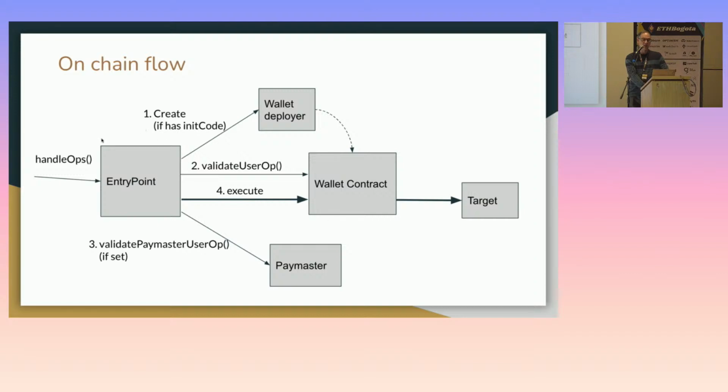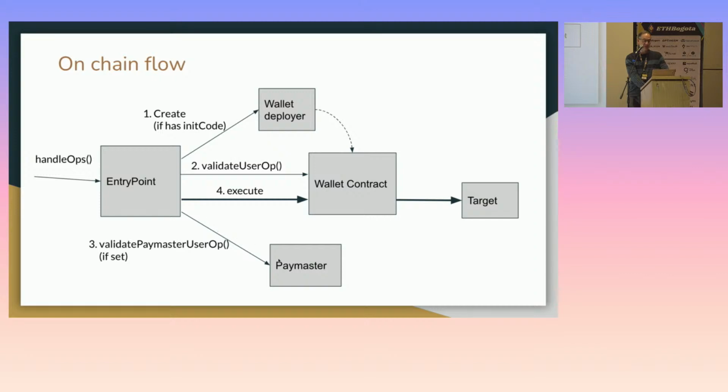If you look at the flow on-chain, once a node sends a user operation, there's a single method in entry point called handle ops to send a transaction. The transaction goes through 4 steps. First step, if needed, optional, is to create this wallet if it has an init code. It will deploy this wallet contract if needed. Once it is deployed, the validate user op method is called. This is the main method, we'll see it later, that a wallet has, that validates the signature, nonce, and everything, and pays if needed.